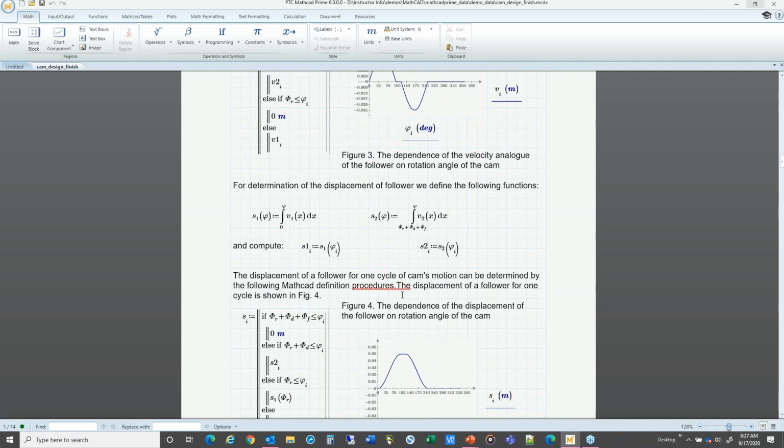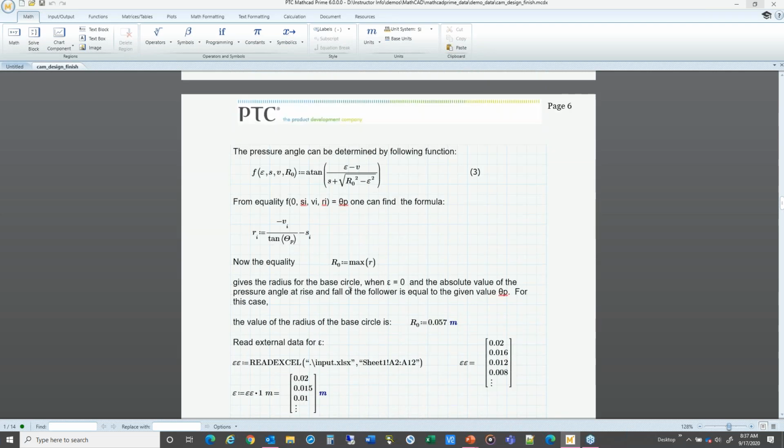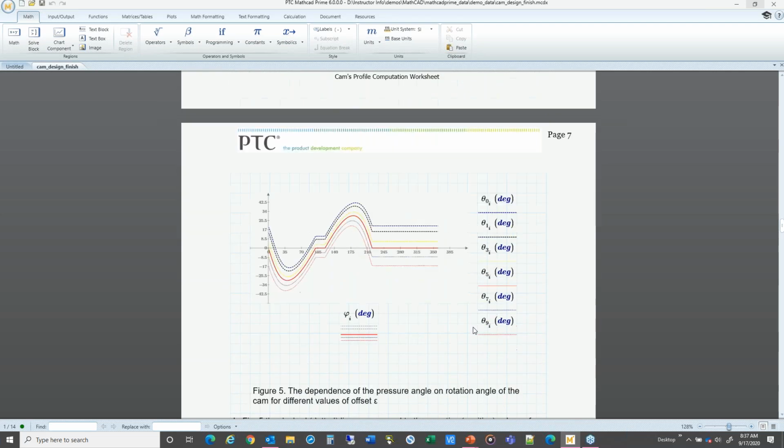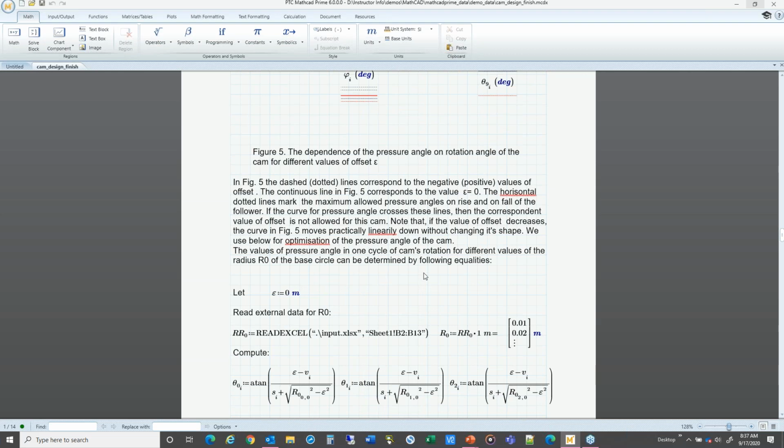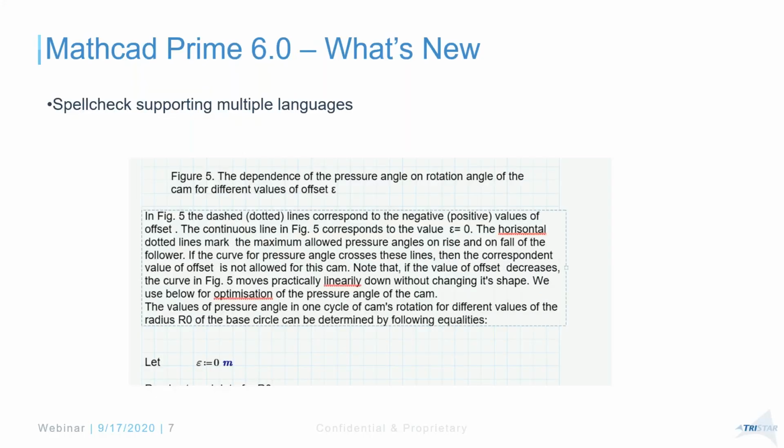But this entire time I have been showing this worksheet, I've had all of these spelling errors in it that I didn't even recognize. So I took a quick screenshot and added that to our presentation, and you can see it's Spellcheck in its finest form, as it always is everywhere else. I grew up in a time where Spellcheck has always been around, to my detriment. So I'm probably one of the worst spellers out there, and I really appreciate the fact that this is now included in Mathcad Prime.